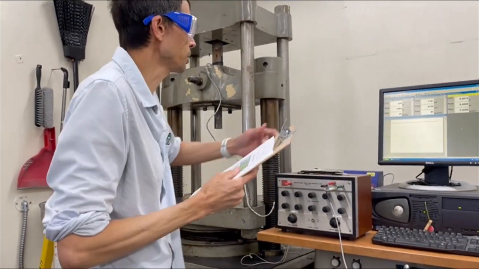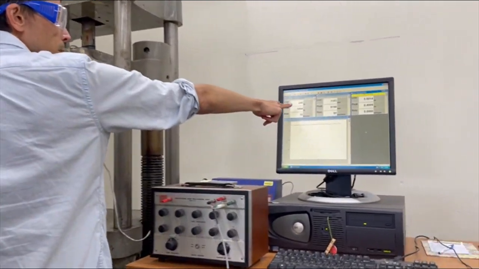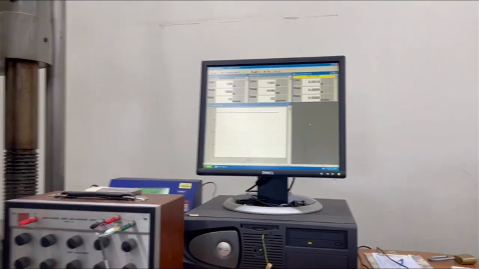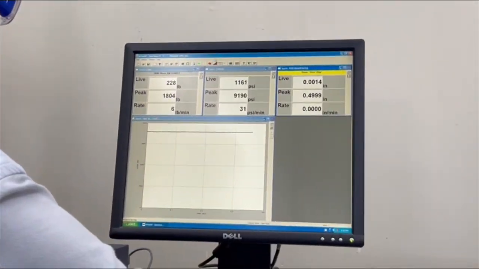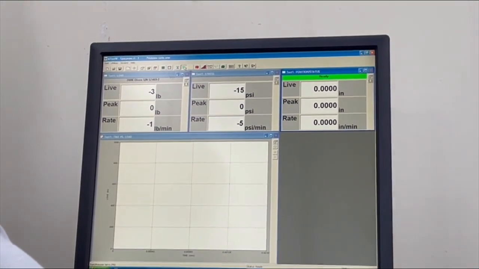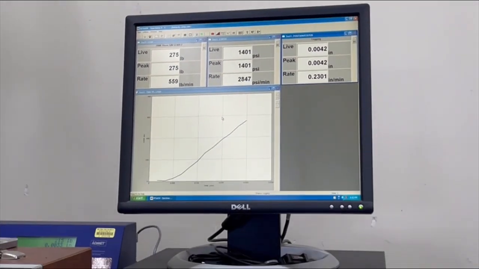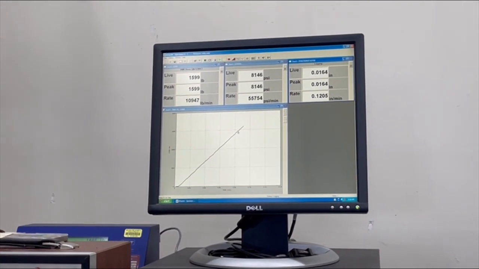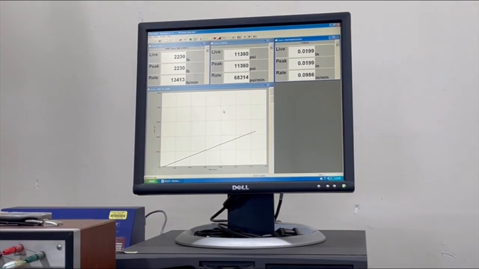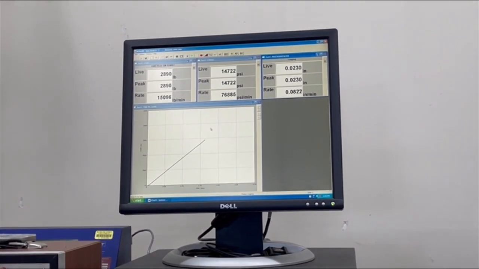So now I'm going to start the test. First I'm going to zero it out. I don't want a 230 pound preload. So watch this. Okay, you got this here? I'm going to press 0 all and then I'll press play. Now watch this. It's going to pick up load and it's going to stop at 3000. All by itself, it's going to stop at 3000 and it's going to sit there for 2 minutes.